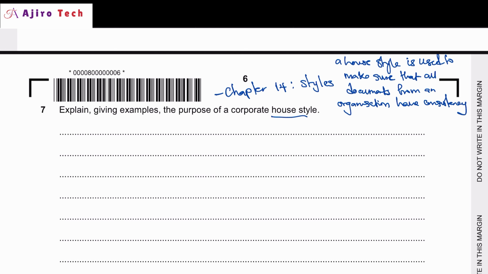So I have to explain, giving examples, the purpose of a corporate house style. A good example is a typo error in an address or telephone number. So let's look at this. Let me explain.